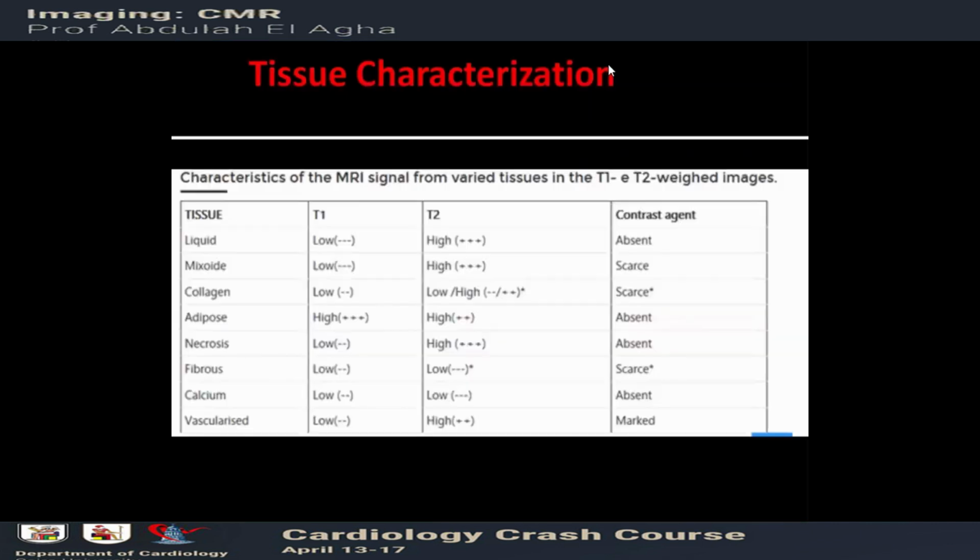And this is the basis of، إيه الكلمه المهمه اللي لازم تقولوها في الامتحان لما تتسألوا: tissue characterization. What is the value of cardiac MRI؟ Tissue characterization. يعني هيقول لي التيشو ده إيه. في ميكزوميتس تيشو، في فايبرس تيشو، في نيكروتيك تيشو، في ليكويد. كل الكلام ده يختلف من تيشو إلى تيشو. This is the basis of tissue characterization.